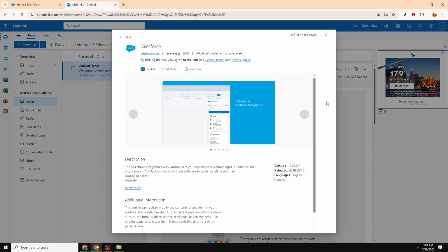Once the process completes, you'll have successfully added Salesforce to your Outlook. You can now enjoy a more integrated communication experience, helping you keep all crucial client data conveniently accessible and up-to-date directly from your email account. Congratulations, you've just made a significant enhancement to your productivity toolkit. Should you ever need to configure or explore more options for this integration, you can always return to the Add-ins menu to make those adjustments.